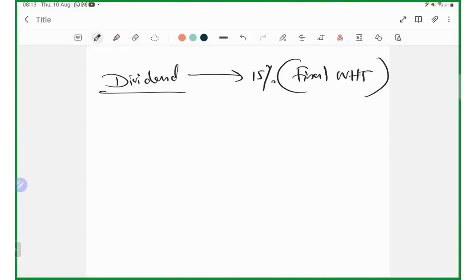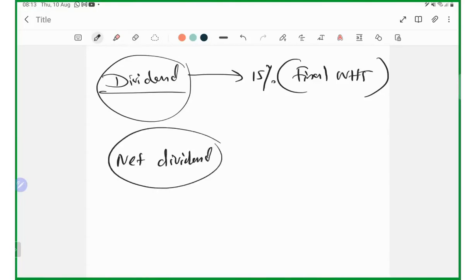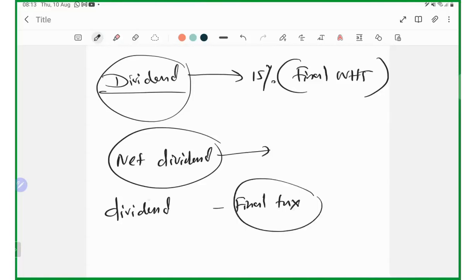That means simply if you received any dividend after deducting withholding tax, that means net dividend, this net dividend again, don't consider as investment income. Under investment income, what you need to write down is the dividend. In front of that, you need to write down what? Not exempt, actually, there is a final tax. The final tax means that dividend received after applying withholding tax. So that is a final tax.